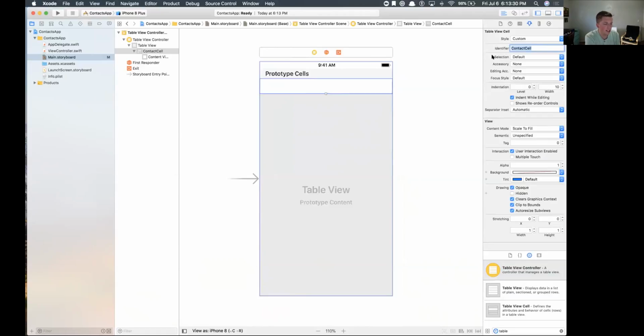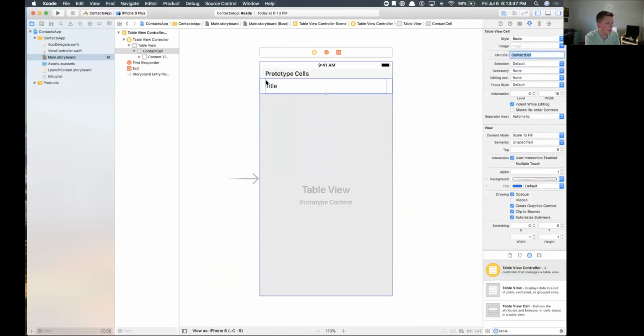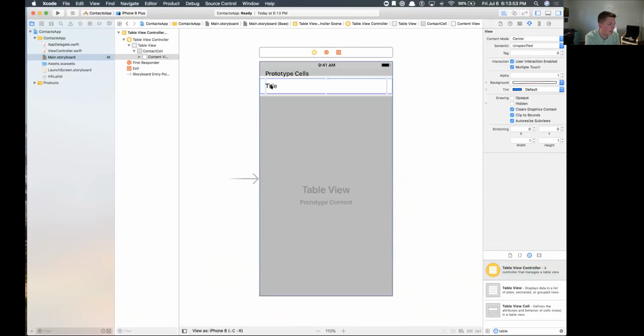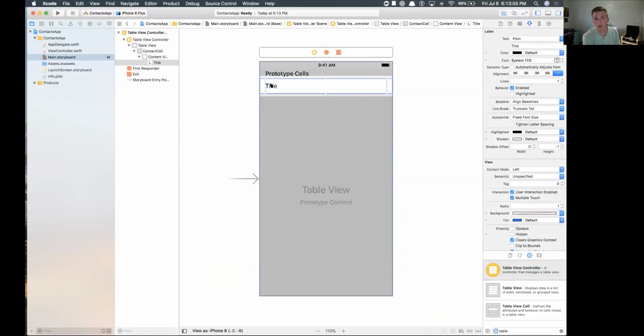Now, if we want to continue to set up a template just to see what this is going to look like, you can see here that we can set up the cell style, okay? And these are common styles that you'll see in table views. So right now it's set to custom, but if I set it to basic, you'll see that a basic cell type just gives you one word right here. And we can put in a title here. And that's probably what we're going to be using, right? Because we just want to display a name. So we're just going to have a basic cell type.